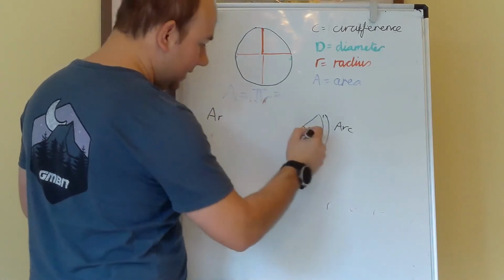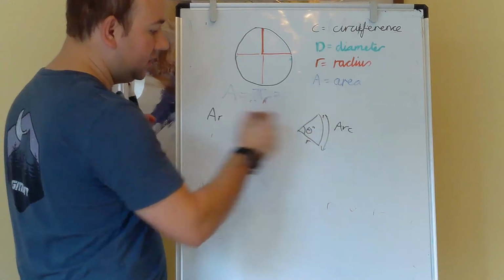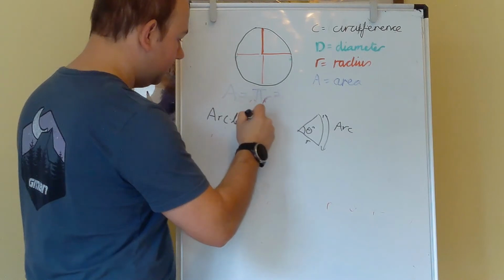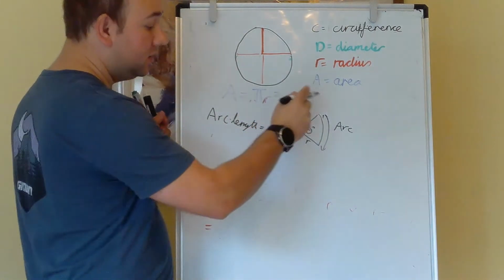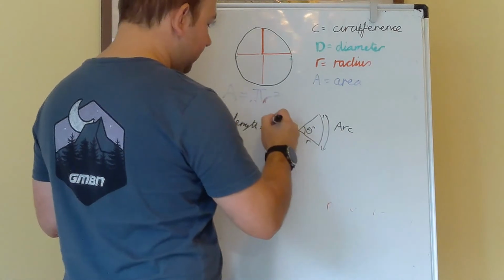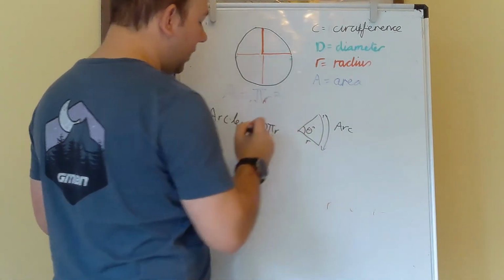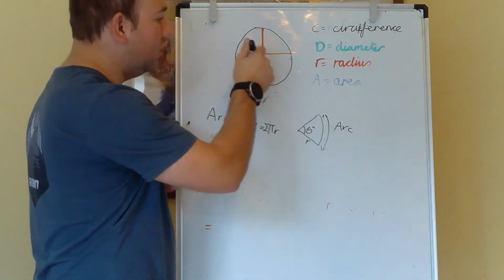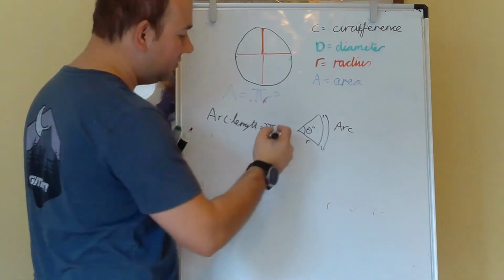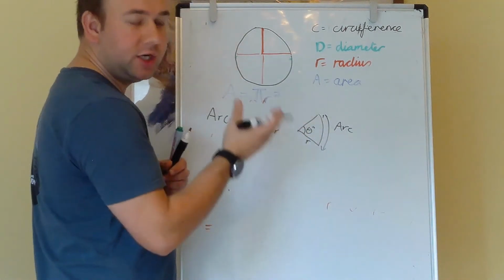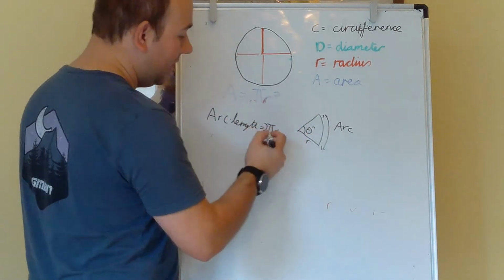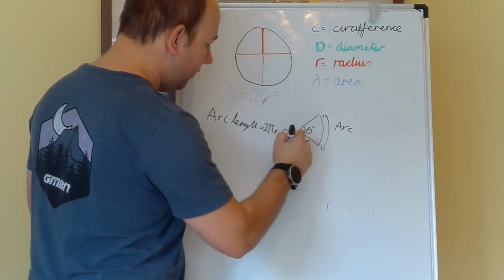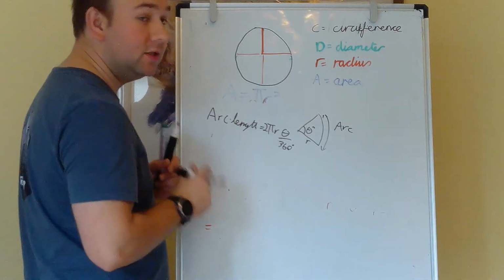Let's say this is r, so we're coming from the centre of the circle and this is the radius. The arc length is going to be equal to the whole circumference, which was 2 pi r, but we only need to take a fraction of it. The whole circle in the middle is equal to 360 degrees. So if we find the ratio of this angle to the 360, we end up with theta over 360 degrees. And this is if we're working in degrees.